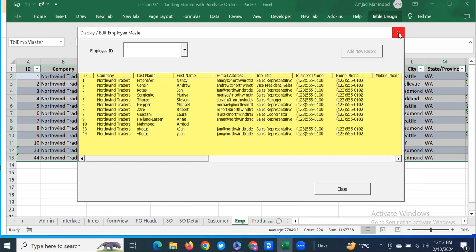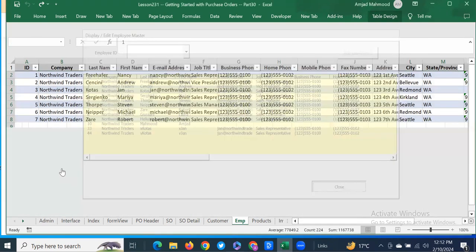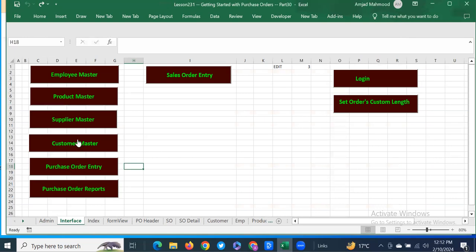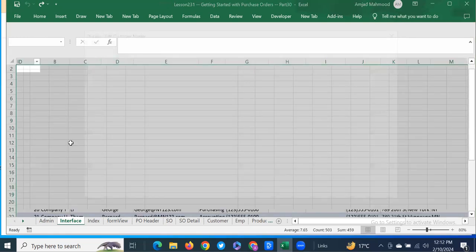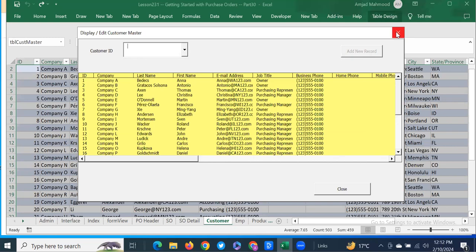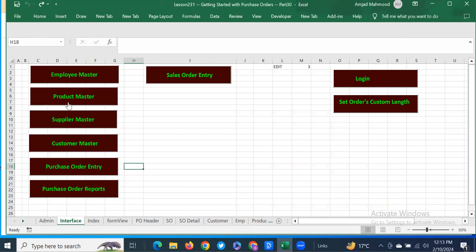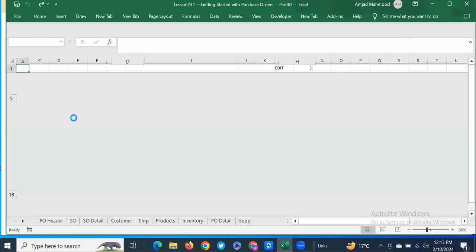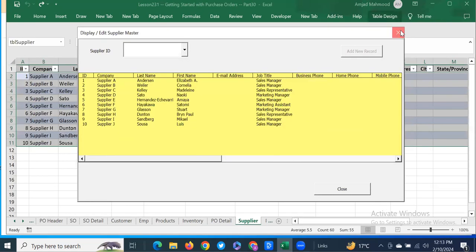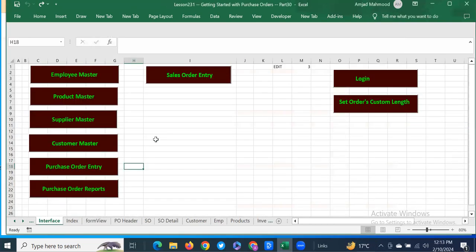So what we did is we just copied it to the customer master as well, and the same thing started working. Later on we proceeded to the supplier master. So these all are the objects, and they are working similarly and independent of each other.